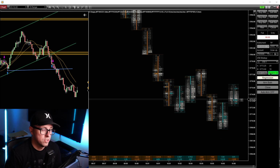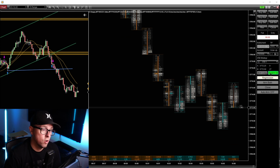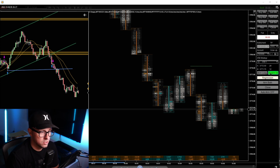All right, so trade number 3, we are looking for a long trade. Again, this time the market is close to the overnight lows. So I feel a little bit more confident with this entry to the long side. And same thing, it already did a mini of a trap. So we had a signal here. I didn't take that one, but now I am looking for this trade. Actually would have worked out, it looks like.